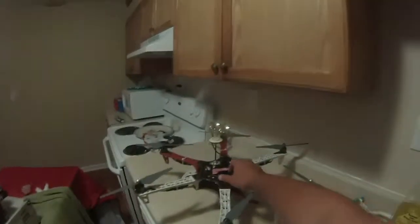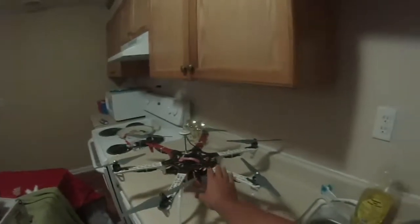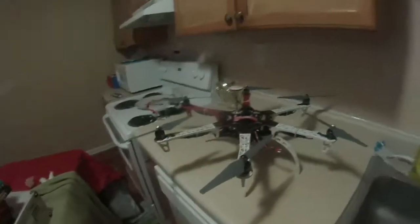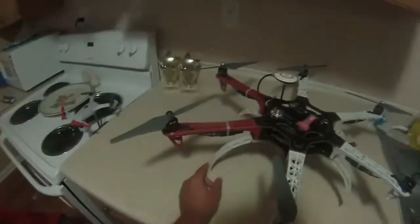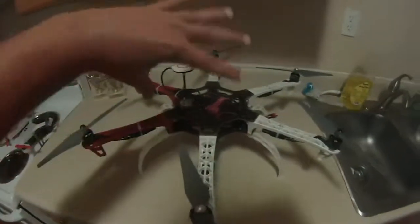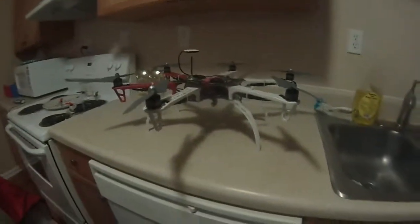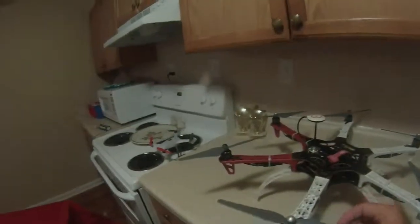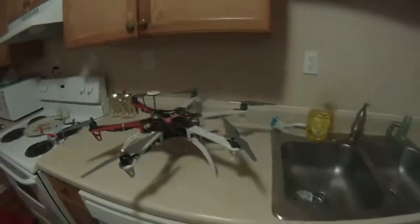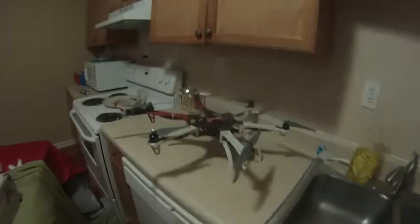You've got the two red arms right here — that's going to be your front, which I thought was quite odd; you might want them to be the back, but no, they're your front. Or you can make it your back if you want. When I took the video you can see the two front landing gear. I'm going to rotate the landing gear to get a wider view and hopefully eliminate that landing gear footage. These are using phantom props — I think they're a 10 by 8. It came with eight props, so you get two extra. They are counterclockwise and clockwise.